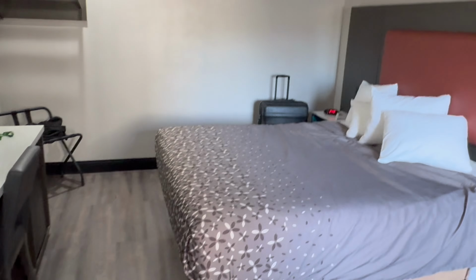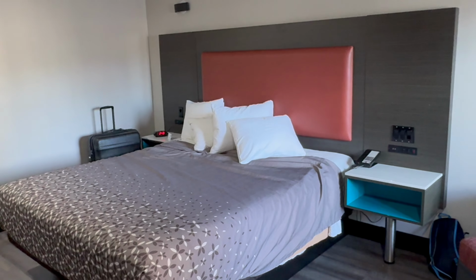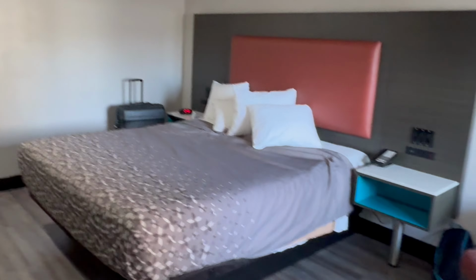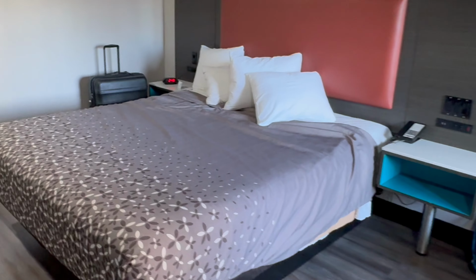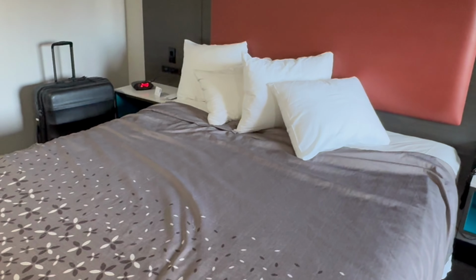We've made it to LA and we are staying here at the Rodeway, Firegate, Southwest. It's basic, but it will do us for the 2 to 3 weeks here in LA. We'll start off with a bed. It's a memory foam bed and it's very squishy and very, very soft.